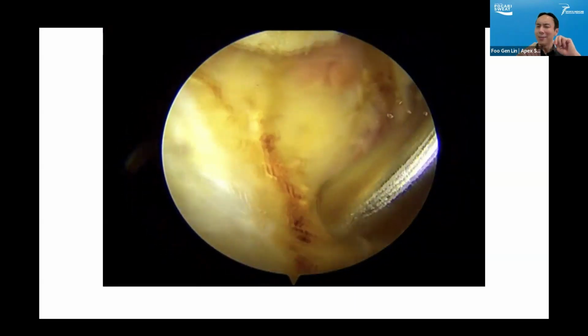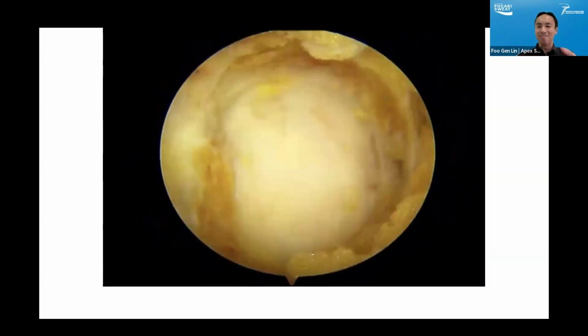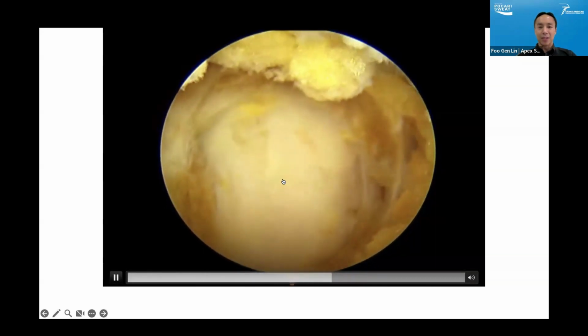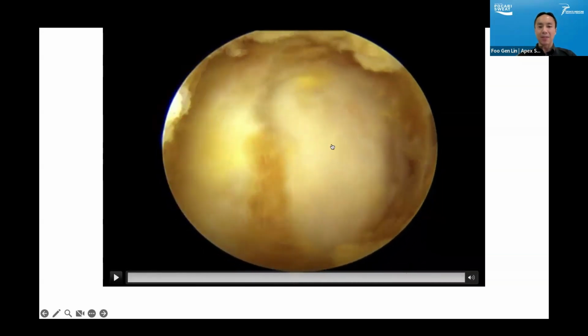I haven't seen one before, but I think that would be pretty disastrous for patients, for walking and biomechanics. I don't cut the IT band if I don't have to. So this is after the release has been done, and you can see that the underlying muscle, the vastus lateralis, which is a muscle just underneath the IT band, is exposed here.